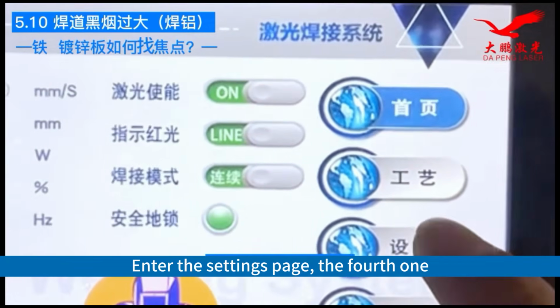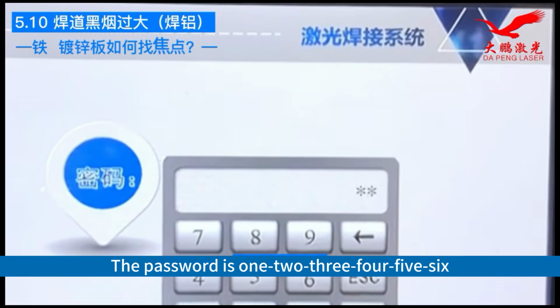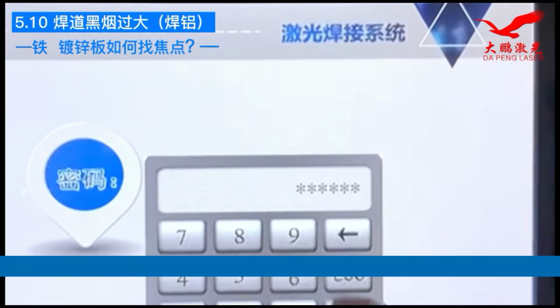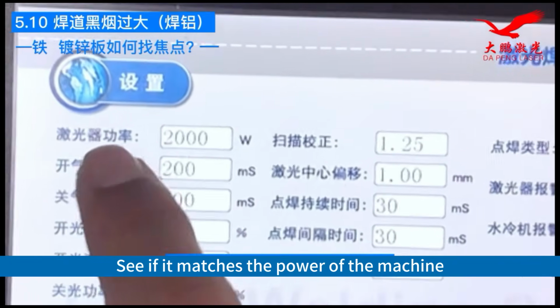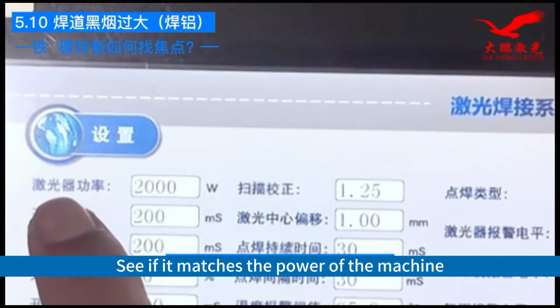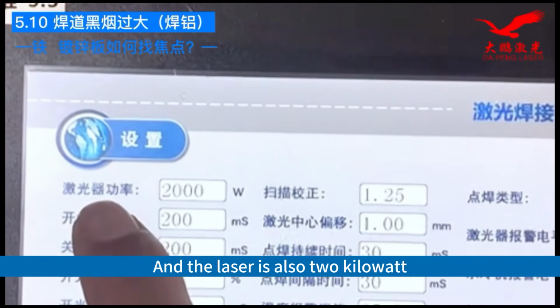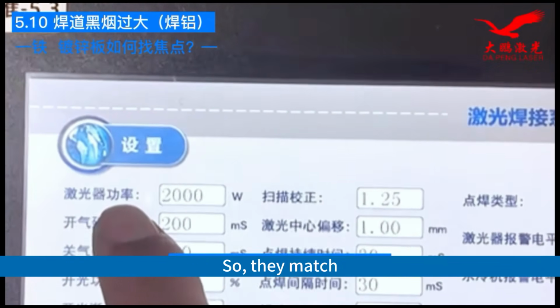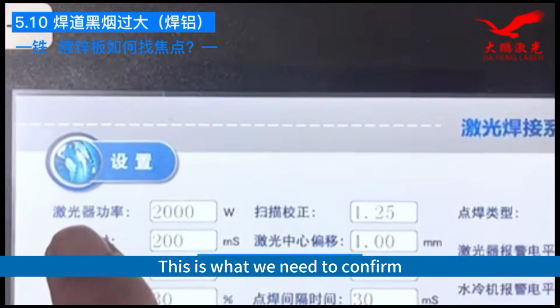Enter the settings page, the fourth one. The password is 123456. Check your laser power. See if it matches the power of the machine. This one is 2 kilowatt, and the laser is also 2 kilowatt, so they match. Alright. This is what we need to confirm.